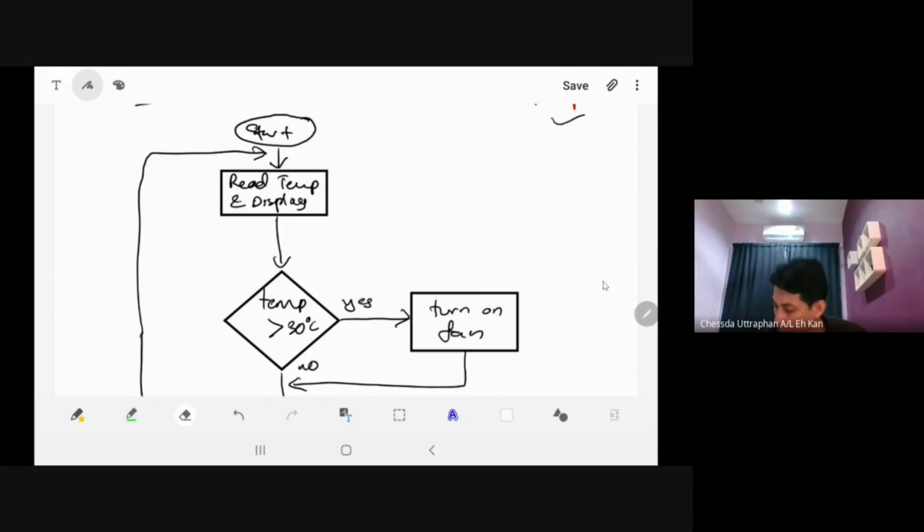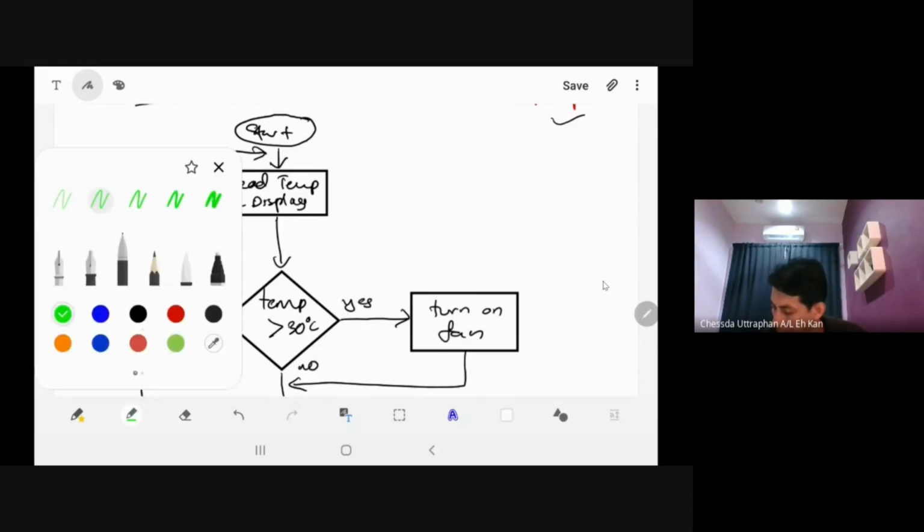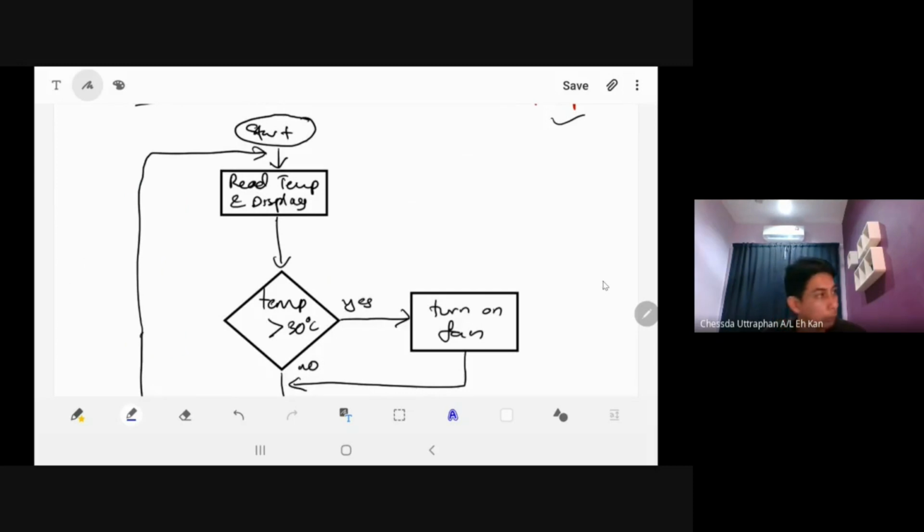So in computer programming, in embedded programming, this box, this box or this box we call a task. It's just like an activity. The things that you need to do, the things that the microcontroller needs to do, the things that the computer needs to do.